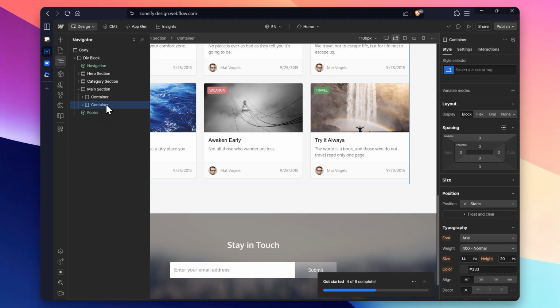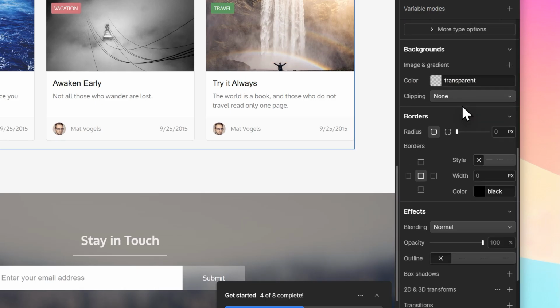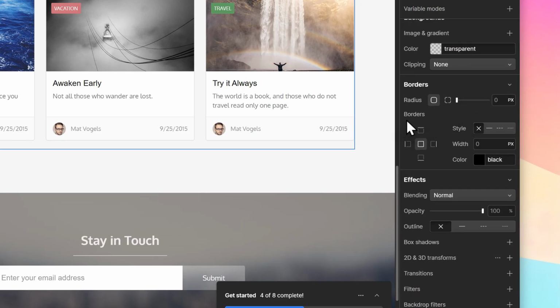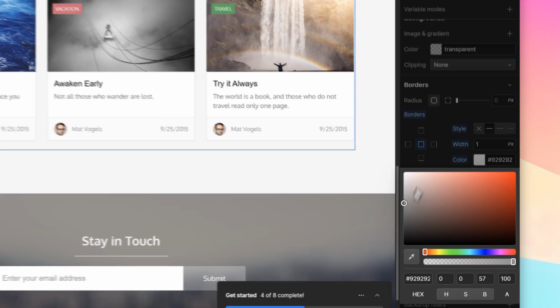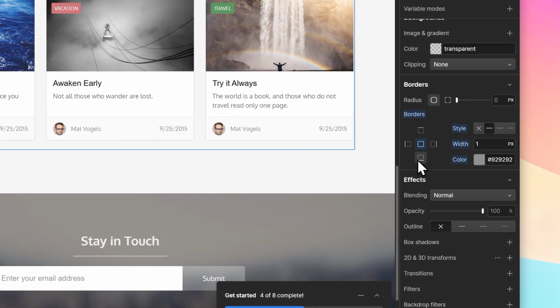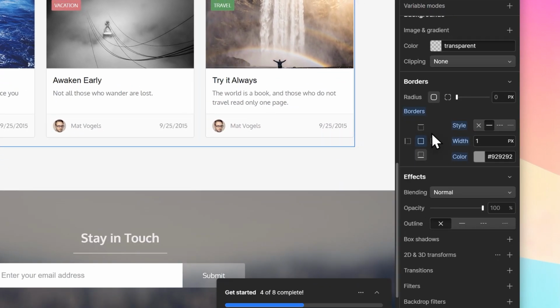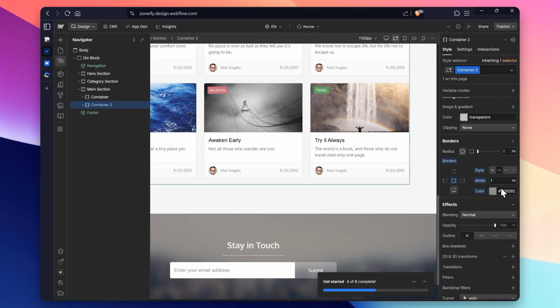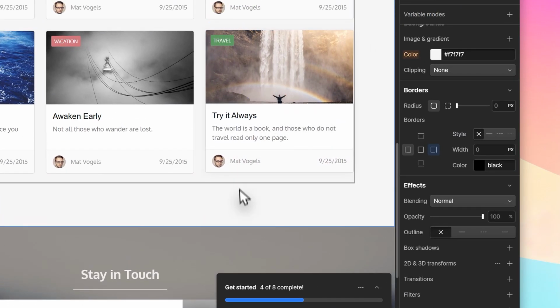Once you have selected the container, again go to the right property panel, and here you just have to scroll down, and you will find the border section. Here you just have to select this solid option from the styles. Then change the color of it, and then simply change the border to be only at the bottom, so that the border will be added only to the bottom, not to the top or left or right. As of now the borders from left to right are also visible.